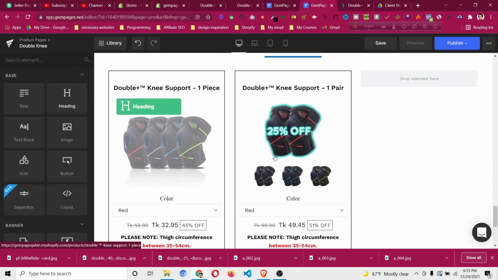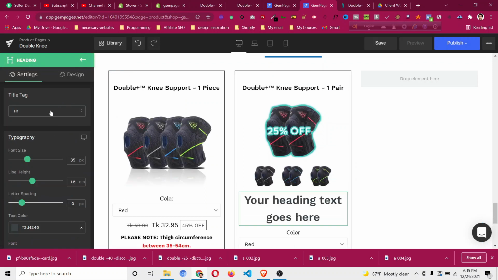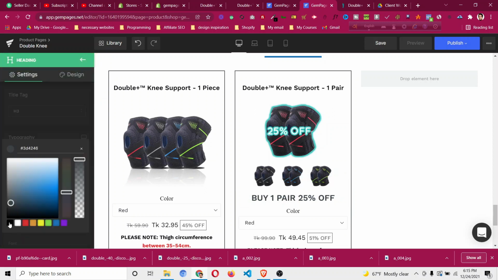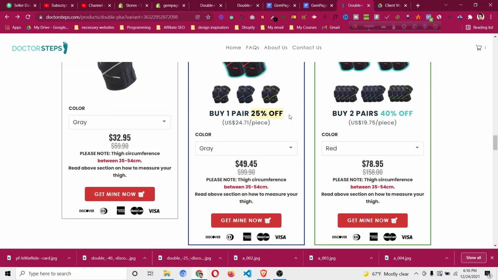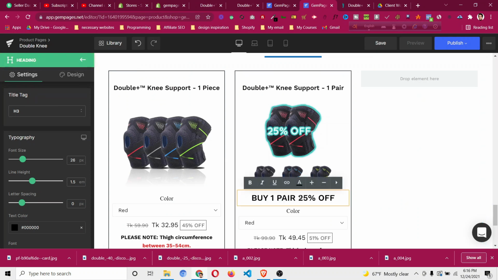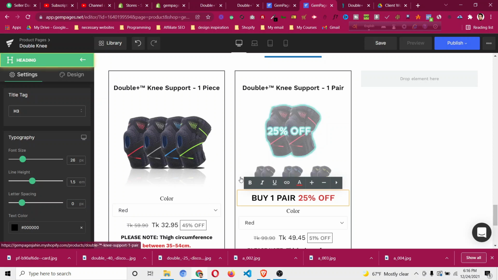So I need to add a heading here, and as I said, it will be an h3. Then if I go to this heading, Control A, Control V, I will paste all of those, and then I can make it black. And for this 25%, as you can see, they are using a blue color. You can click on this pencil icon, drag this blue area, then click this option and give it a color of your own choice. But I would love to give it a black color.